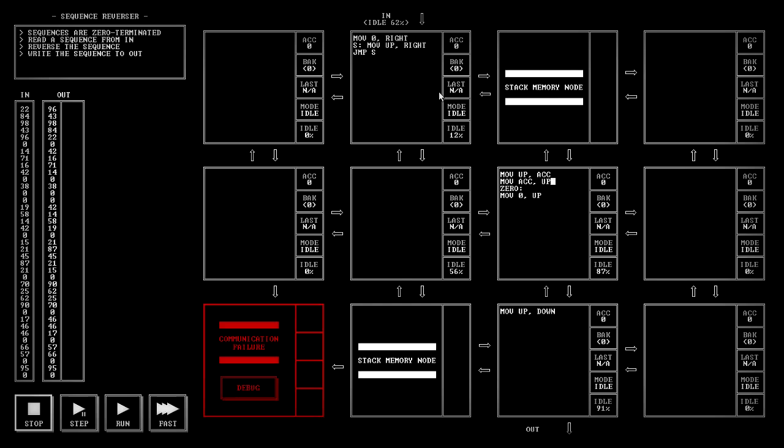Move accumulator back up. So that puts it back on the stack after reading it. And then say jump not equal to 0 back to the start. And if we have a 0 value, then we need to pop the 0 off the stack. Move up to nil. And what do we do next?